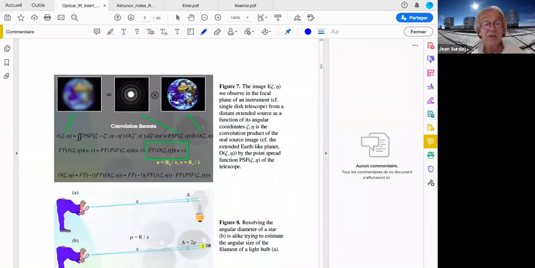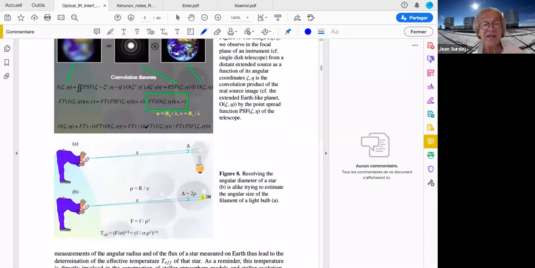So the subject of the lessons is something like that, with a small interferometer that you will construct at home. I will inform you how to do that during the next lesson. You will try to measure the diameter of the filament of this light bulb, looking at it with the interferometer. And astronomers do exactly the same with interferometers. They look at very, very distant stars with an interferometer and try to measure their angular size.